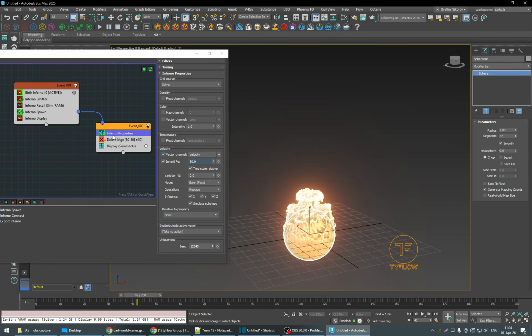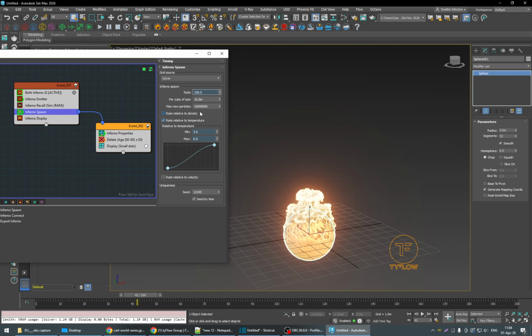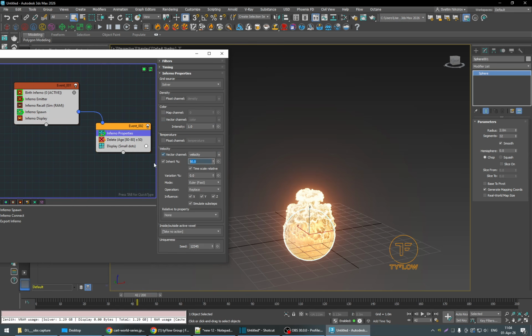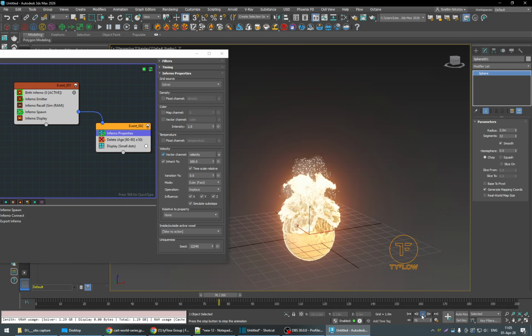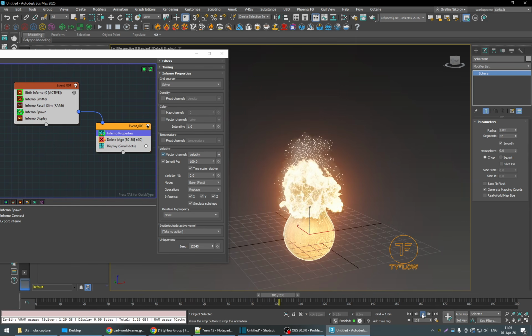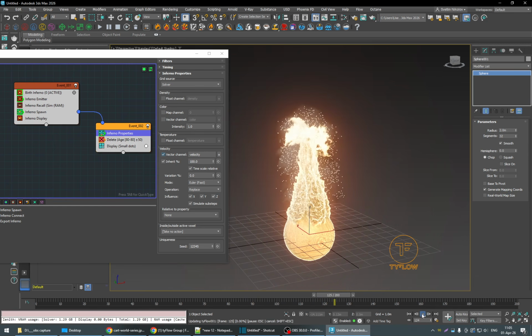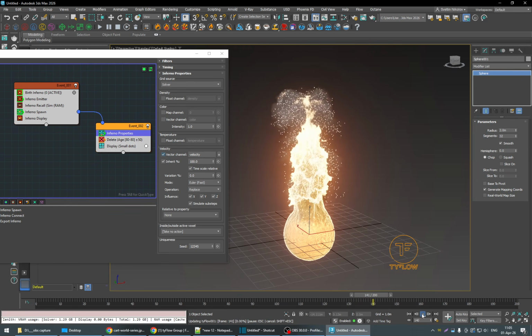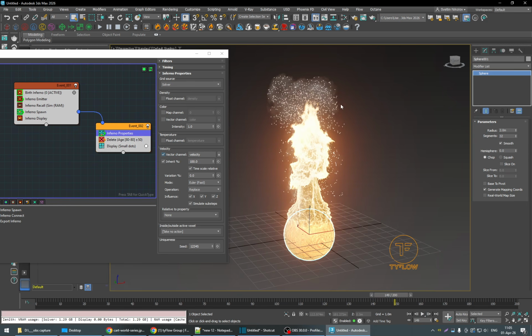Actually, hold on. Let me just go back. Let me spawn more particles so that it would be more visible. So let's go back to 100%. And here is how it looks when the full velocity is getting transferred to the particles. This makes them look like they're really light. So the smoke and the fire that is moving through them affects them just instantly.